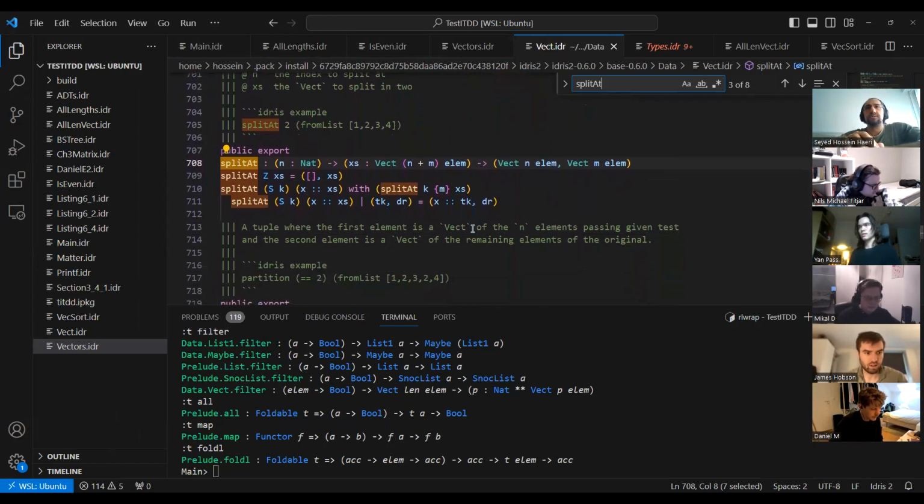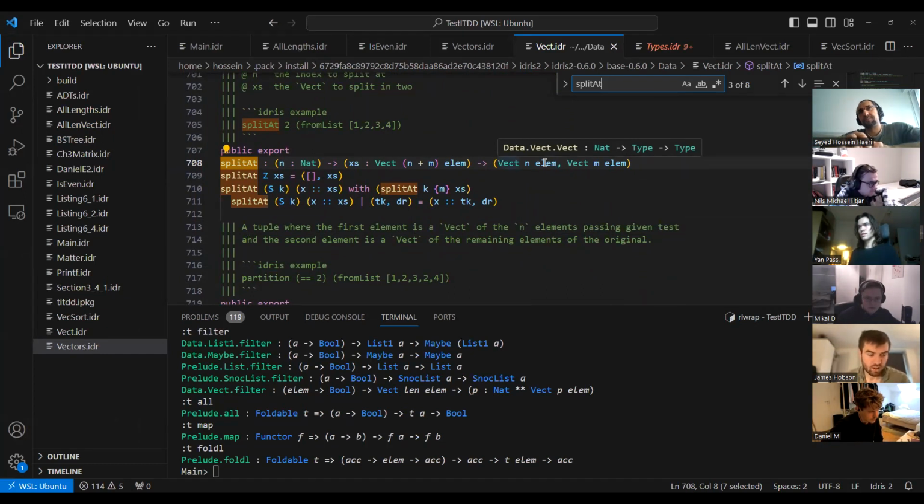And so the idea is that when you perform a splitAt at position n of a vector of n plus m elements, you get a pair of vectors.